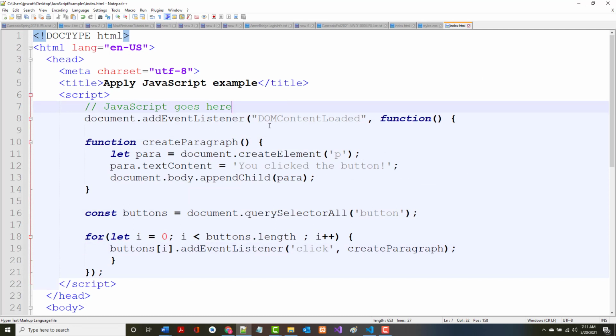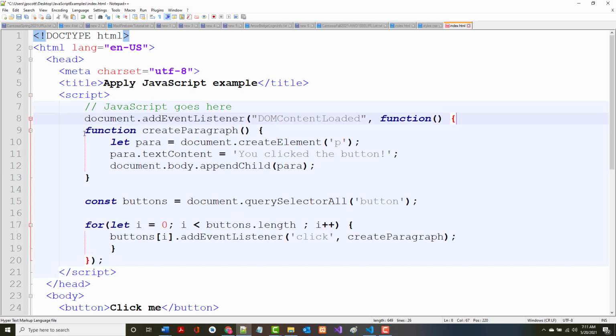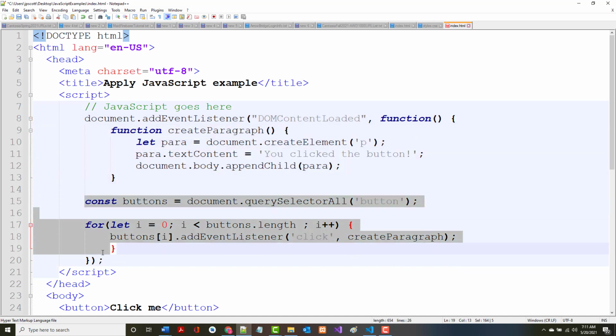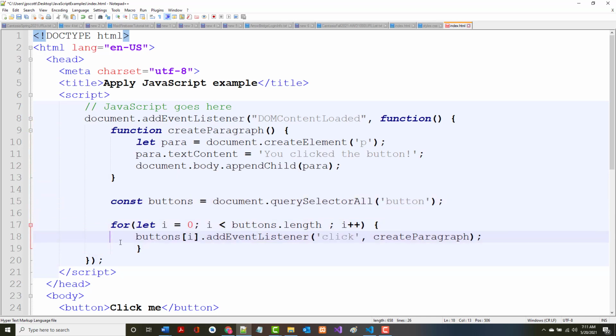Well, the first thing that we're doing here is we are coming in, and this is our web document. We're adding what's called an event listener, and JavaScript is what is referred to as an event-driven programming language. What that means is, for lack of better words, JavaScript is kind of sitting there waiting for us to do something. All right. When the content has been loaded, then what's in here becomes available.